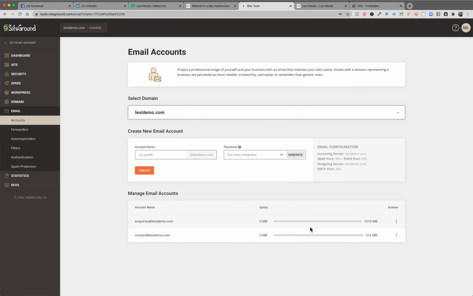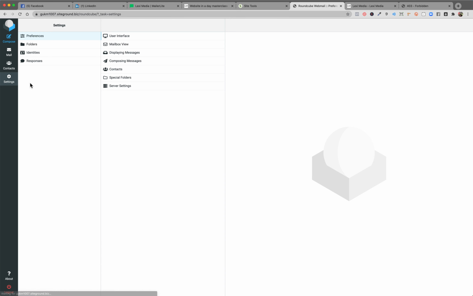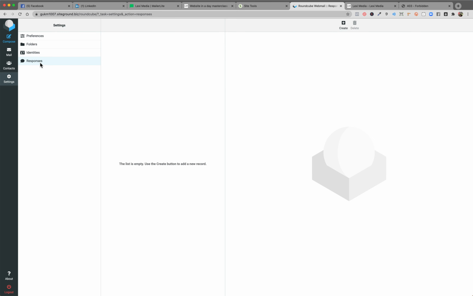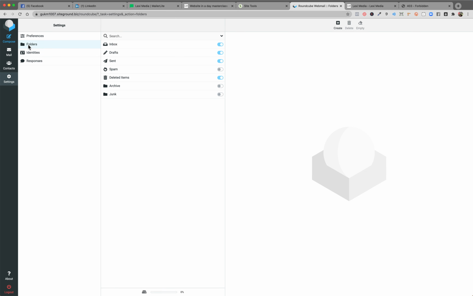So we can close that. And then let's go ahead and log in to webmail. That's going to open up in a new window, and it's going to use Roundcube, and we've got our webmail access to our email address. Basically we can compose emails, we can read our emails, we can go into the settings to change things like our signatures, we can set up folders, we can view preferences, things like that.